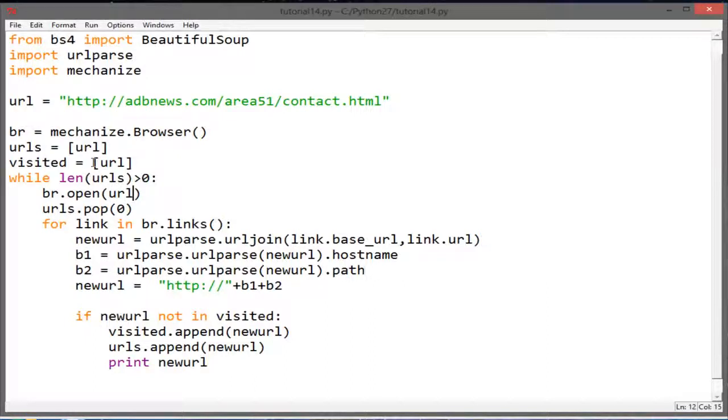We're not opening URL, we're opening URLs of 0. We want to take the first thing from the queue, not the same URL every single time. So let's do that. I think that's the only problem. Yep, seems to be the only problem.